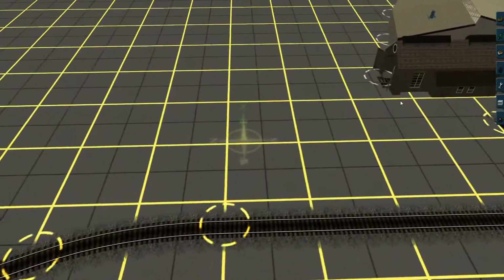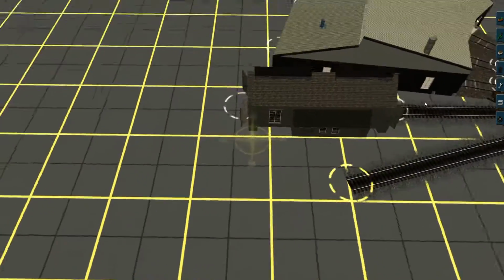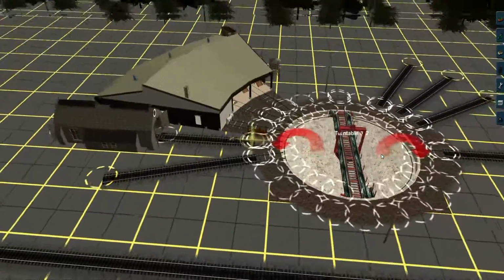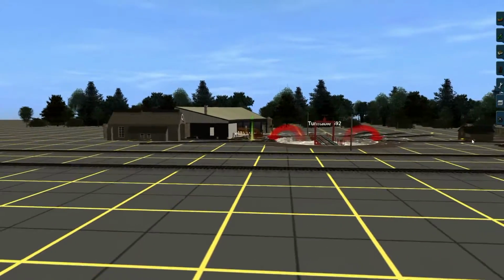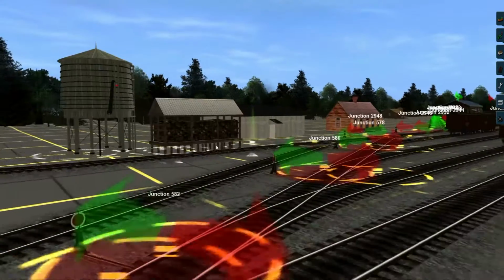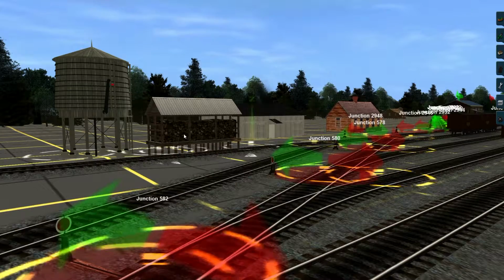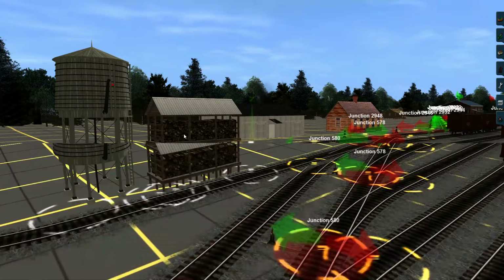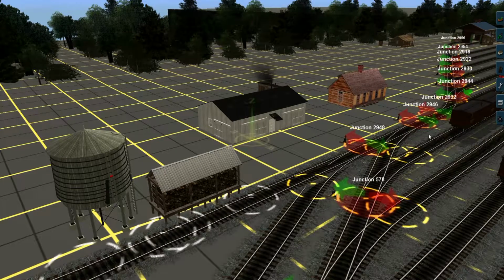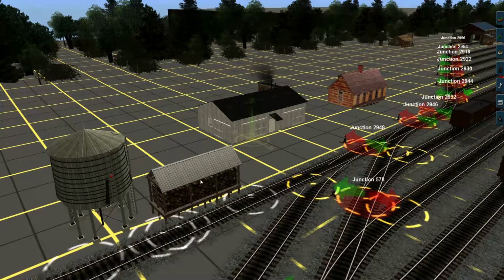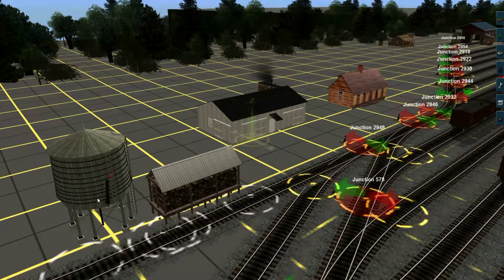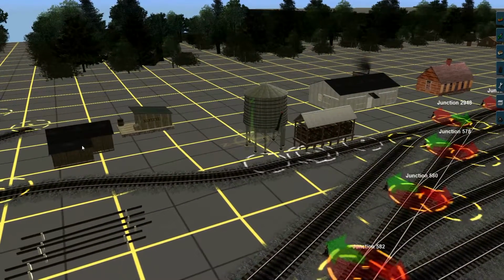Now right here is probably one of the more interesting sections of any railroad, and that's the turntable. So the trains will come in for servicing, which they will do right here actually. You can see the water tower and this shed that has wood stacked up in it. Basically, these are not oil burning engines, they are wood burning, so they'll come over here, fill up their tenders with some wood, fill up their boilers with water.